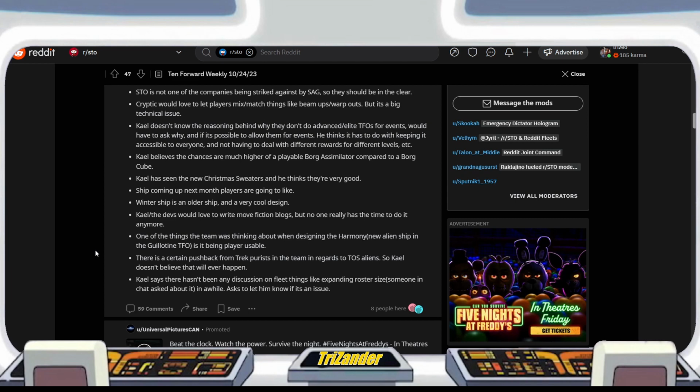Kale has seen the new Christmas sweaters, and he thinks they're very, very good. Tip coming up next month, players are going to like. I hate it when they just give us little teases. We'll have to see. You know what we'll really like? If we actually just release it in the C-Store, as opposed to an Infinity Lockbox or R&D. Winter Ship is an older ship and a very cool design.